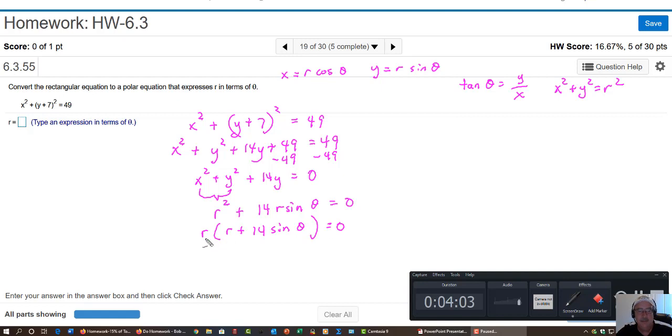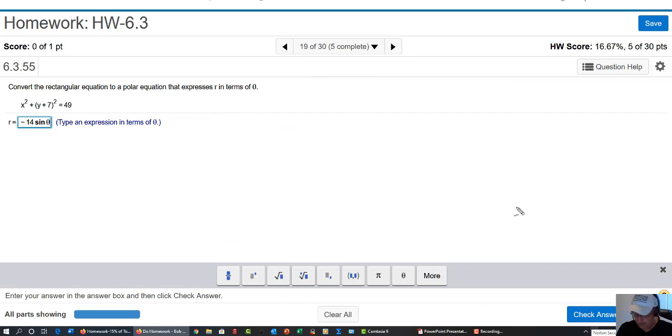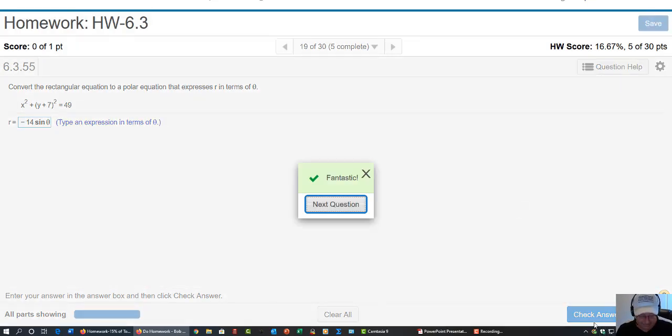Now an r value of 0 is not really going to help you write this equation, because you want something in terms of theta. So remember, you can take each one of these factors and set them equal to 0. So I think this is going to be our boy here that's going to help us get the equation. All right, so r, subtracting this from both sides, would be negative 14 times the sine of theta. All right, so some of these look a little bit scarier than others, but they're really not that bad. And bang.